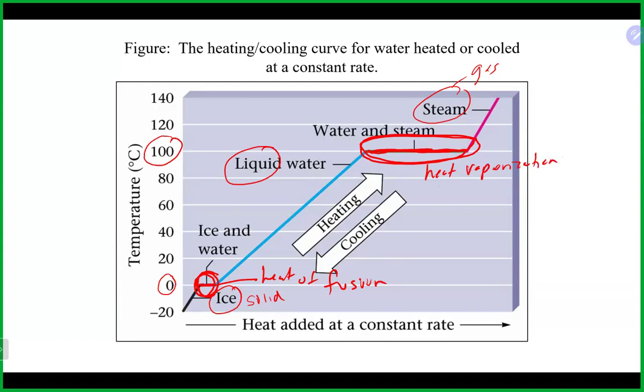By the way, the heat of vaporization is sometimes abbreviated as delta H of vaporization. That is sometimes the symbol that is used to represent that energy value. And for fusion, sometimes it is used as a delta H of fusion. If you remember, delta H is the change in enthalpy that we talked about in that energy chapter, and that is sometimes how that is represented in a problem and stuff like that.